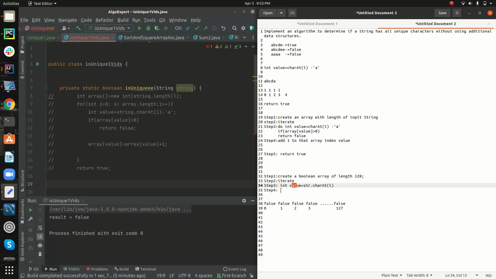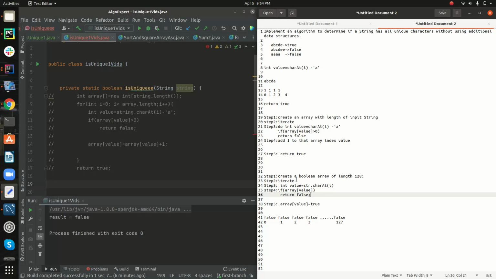So we check if array of value is already true, we return false. The marking, making it true, is actually step 5.